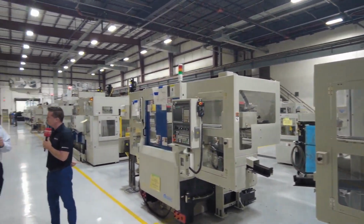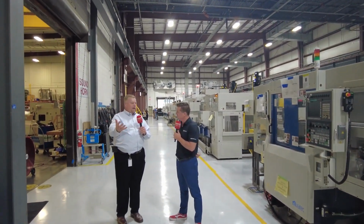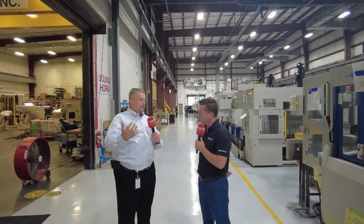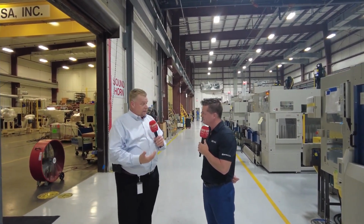This was kind of created as we had vendors and suppliers coming to us saying, hey, we know you guys are great at automation, but we want to do some tool testing. You know, we want you to do some robot testing for us. So it originally started as a pathway to work with our vendors that in turn help us. And now it's growing to where we're going to do R&D trials for customers, test cuts for customers. So it will continue to expand. But that's really what we're going to see on this end of the building, and that'll continue to grow probably in the next 12 months.